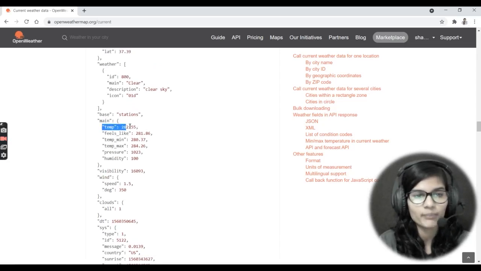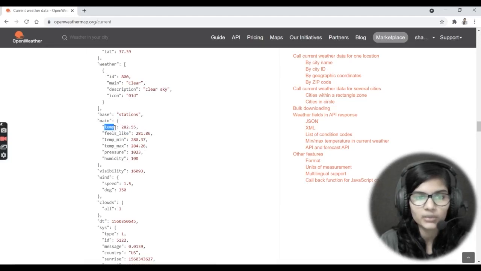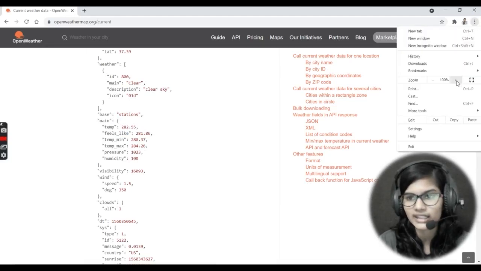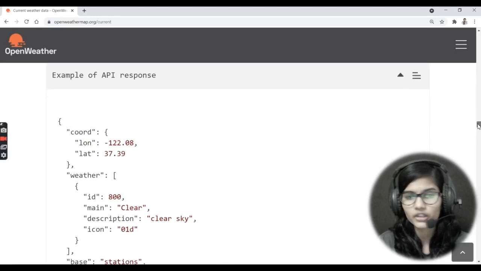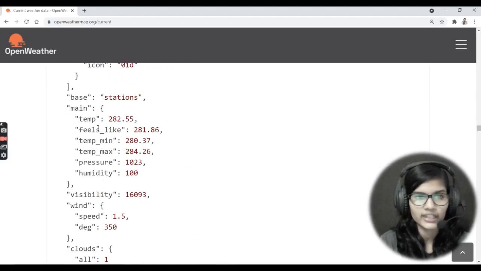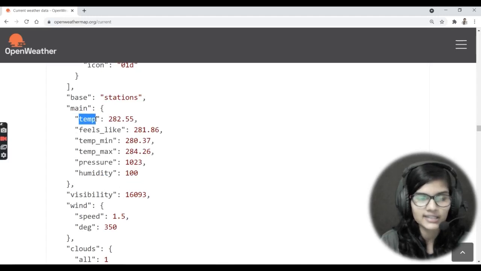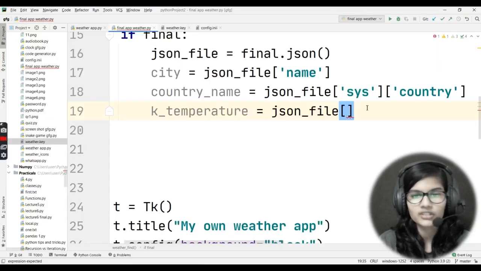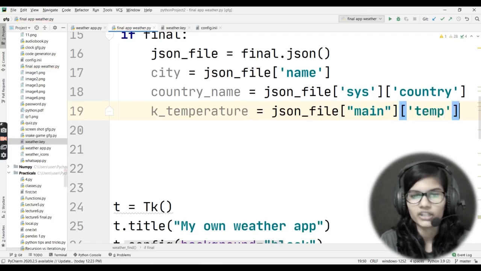Temperature is in the main. So main is one of the variables which is made, and into that there is one dictionary, and in that dictionary we have the variable which is temperature. Let me zoom in the text first of all. Yes, I can. So now hope it is more clear to you, right? Just have a look now. This main is the variable, and into that we have a dictionary, this much dictionary. And into this dictionary we have a variable that is temp, right? So I'm going to use that here. Inside this JSON file first I'll put that main which we have, and here I'll use temp, T-E-M-P, my temperature which I want.